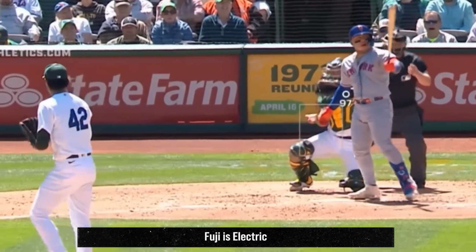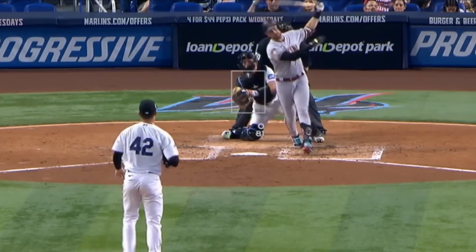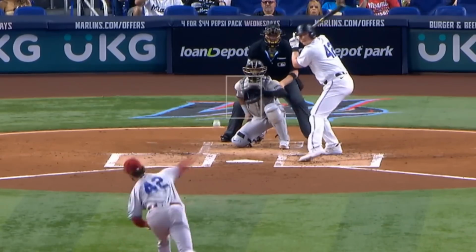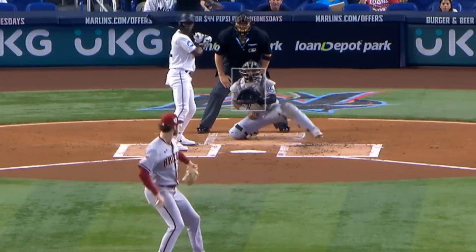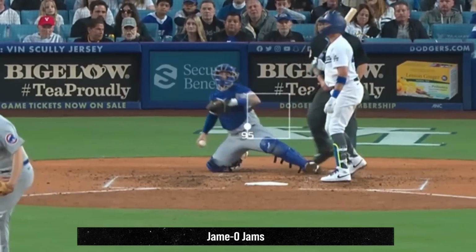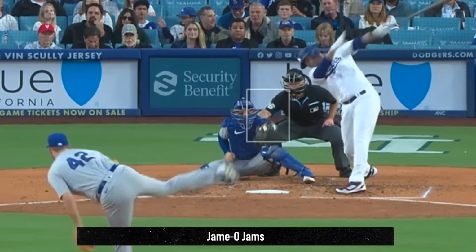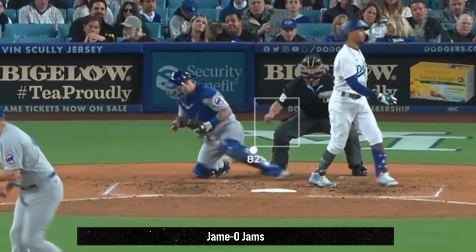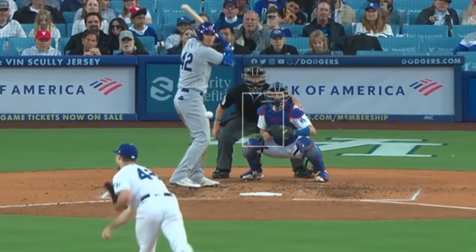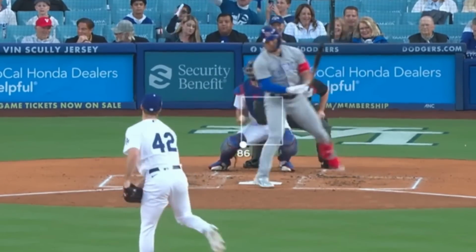Braxton Garrett had these wicked sliders and had 5 Ks in 5 2/3 innings, giving up only 4 hits and 1 run. He faced off against Ryan Nelson, who had 4 Ks, giving up 1 run in 6 innings and had this pretty changeup. Jameson Taillon was really sharp with 7 Ks in 5 innings, giving up no runs and only 2 hits. He had this cutter, two-seamer, and slider. And he battled Michael Grove, who had these sliders and painted fastball, and also looked really sharp, with 6 Ks in 5 2/3 innings, giving up only 1 run on 2 hits.